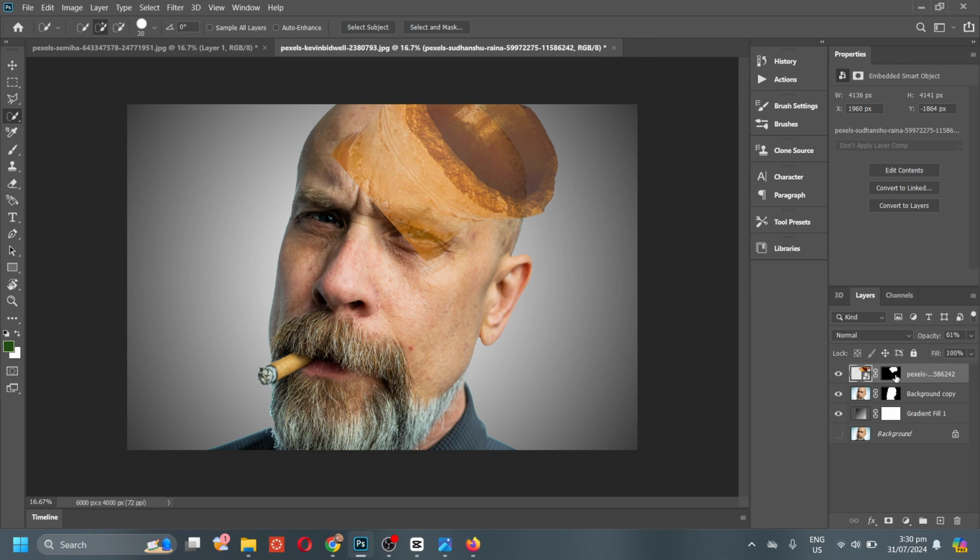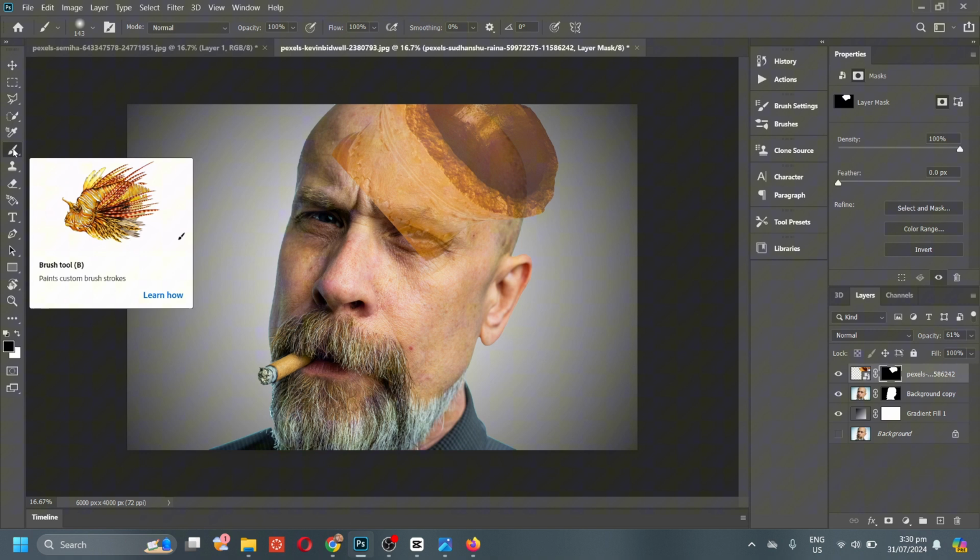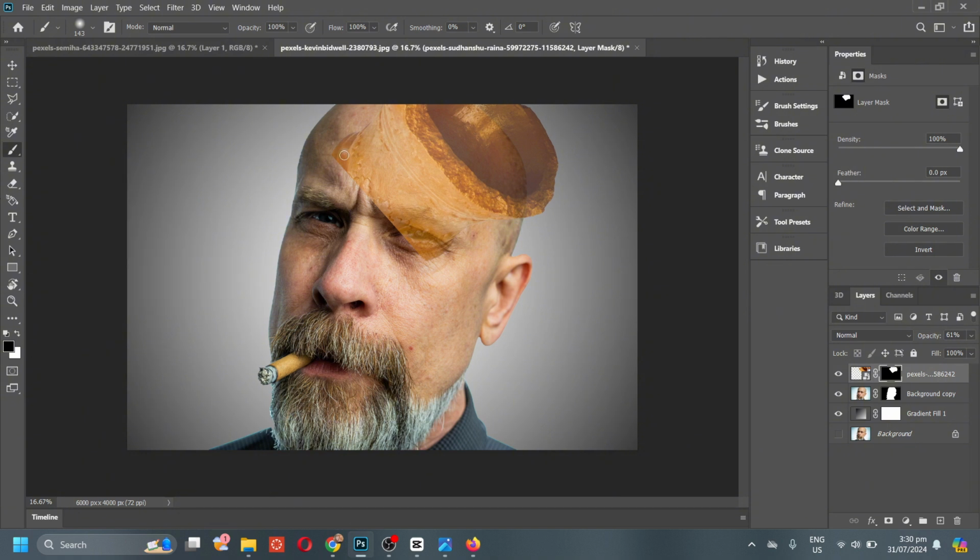Now select this mask layer right here and then go to our brush tool and make sure that the foreground is black. Now brush the unnecessary parts of our object.